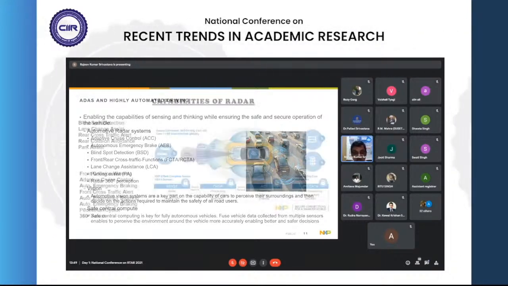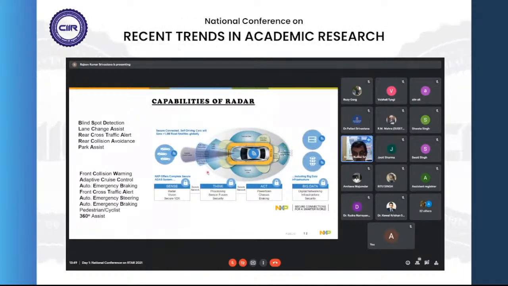Now you can see the different ranges of radar in this slide. So you can see for the front, they have a higher range of radar. Then for different traffic and emergency braking and lane changing, you have a little bit smaller range, but with a wider solid angle. And then, of course, cross traffic alert, which is for the cars nearby you and other vehicles. So basically you can see different radars with different range and their coverage, or what you call the angle, how much they can cover in 3 dimensions.